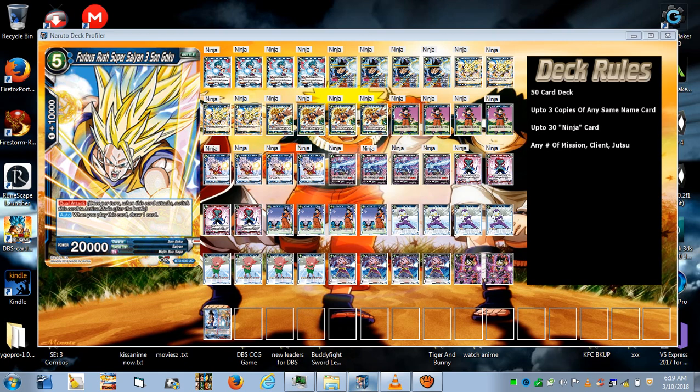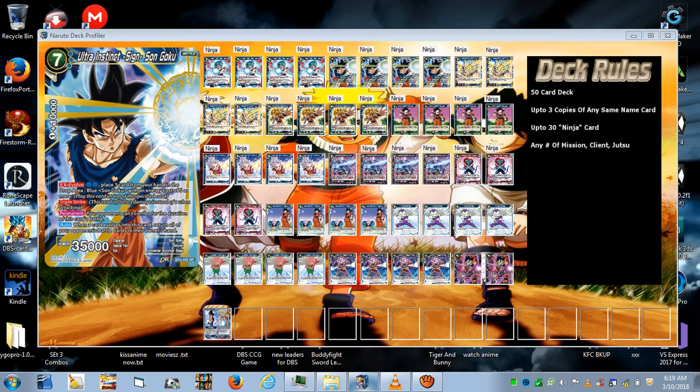Right, then you want to be able to play 2 energies. That's what you need, the 2 extra energies. Play the 2 energies, 2 blue. Place 1 card from your hand into the drop area. Won't be that hard since you just drew a card. And then you can EX evolve into Ultra Instinct Saiyan Goku, which is a triple strike, right?